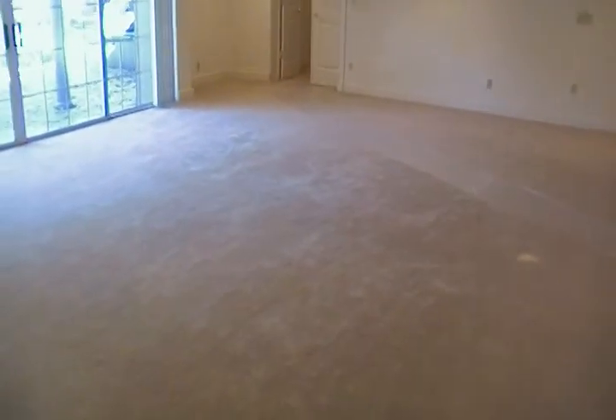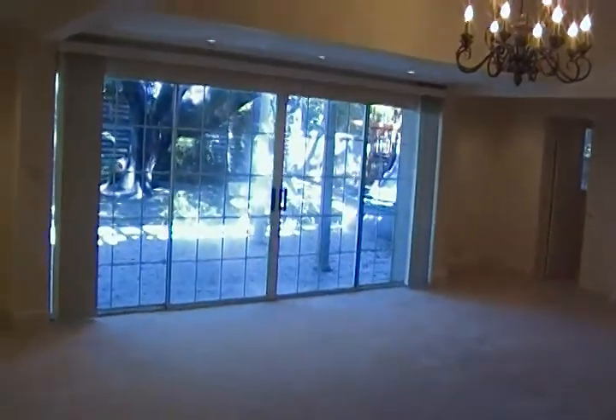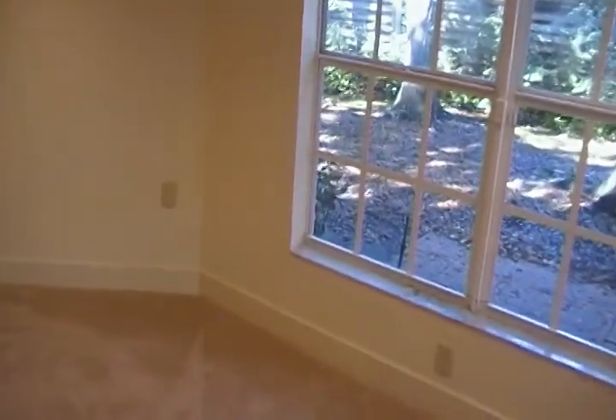And then we'll go off into the large living area. As you can see, that goes off into the back lanai, and we'll walk out there in a few minutes. Here we're going to go off to our left into a little walkway into the lanai, but also a walkway into a nice amenity — a steam room.